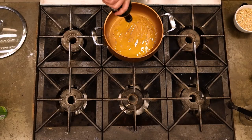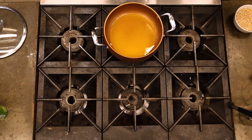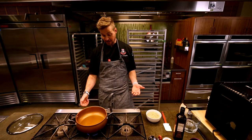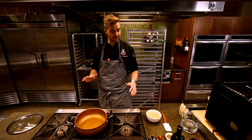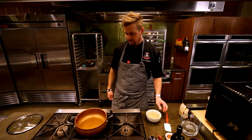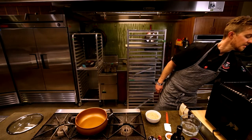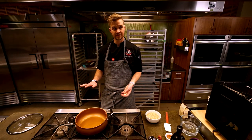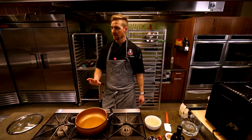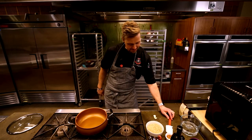So the recipe calls for about a quarter cup of olive oil. Why? I'm going to show you why. It seems like a lot of olive oil and it is. I love olive oil, and I'm assuming you know some health benefits of olive oil as well, which means it's probably good for us to be eating it. I feel like I go through a bottle a week. Same. It has healthy monounsaturated fats. Moderation is key, but it has a lot of benefits when it comes to protective heart health. Am I going to overdose? It still has calories, right? Yes. Am I going to overdose if I'm doing too much? Probably not. You got to keep me straight, doctor. All right, here we go.